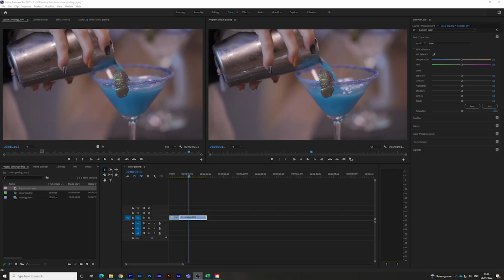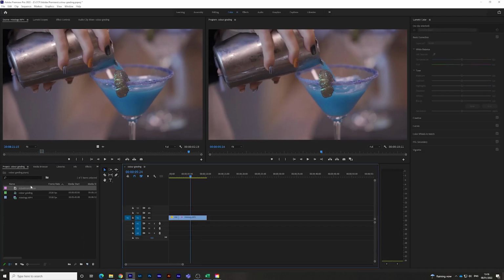So we're back in our Adobe Premiere project, and we're just going to carry on where we left off from part 1. You can see that we have our clips already embedded on our timeline, and we have an adjustment layer within our project bin ready to go. If you missed that first one and are not sure how to make an adjustment layer, all we do is click on this icon here and select adjustment layer.